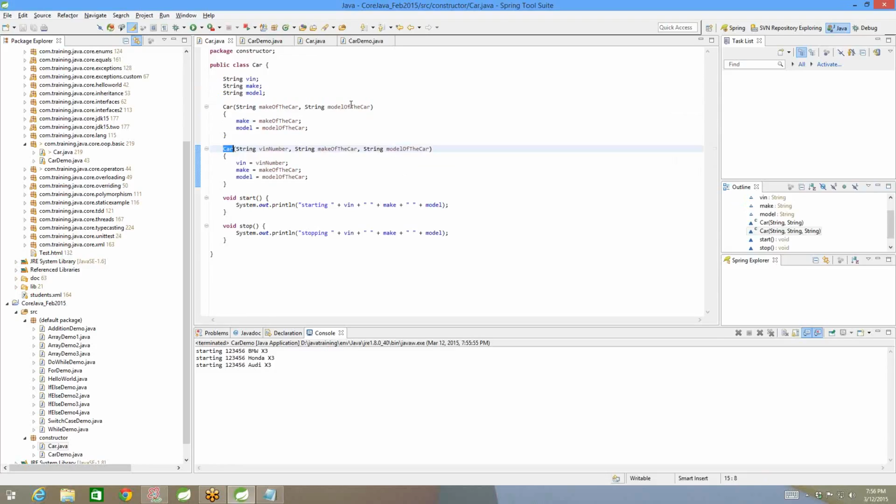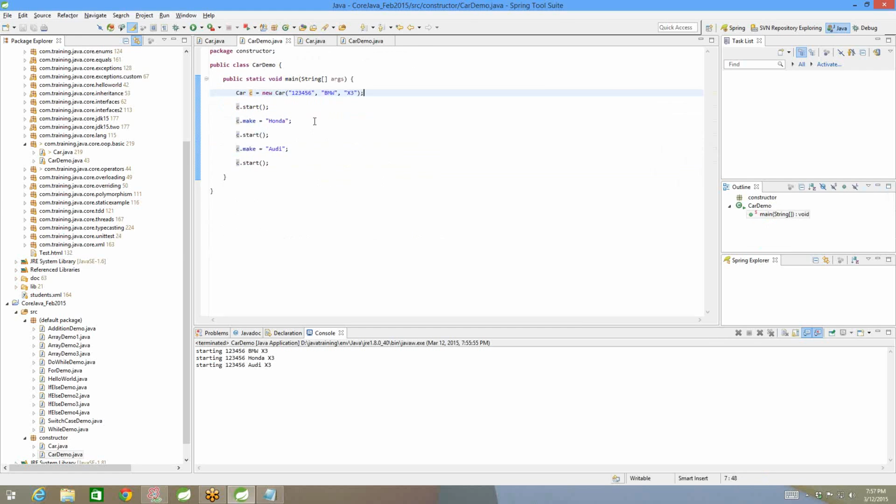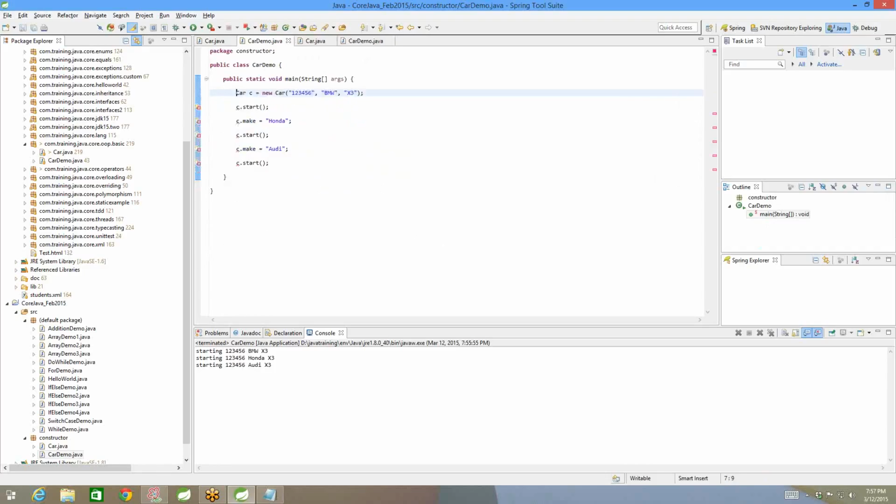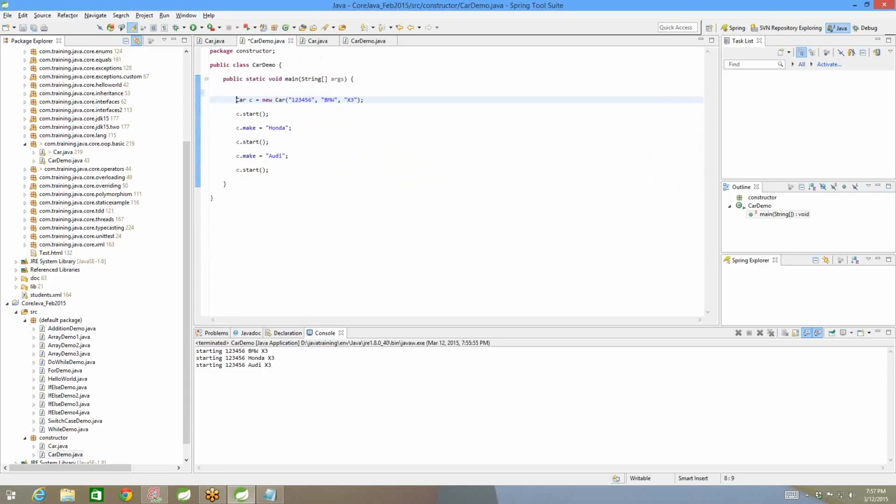Now, once this point is clear, I want to go back one step here, to the old days. Let's say I don't have a constructor here. I just said that if you don't provide constructors, your compiler will provide the default constructor.